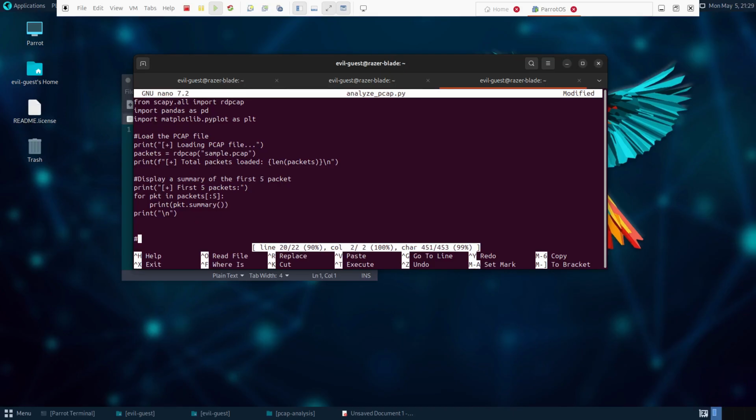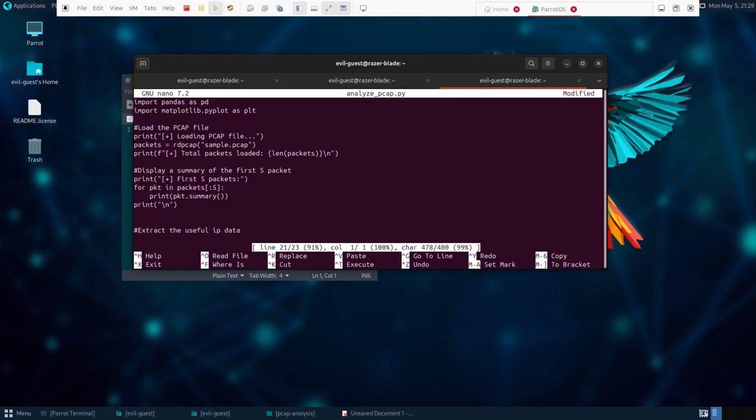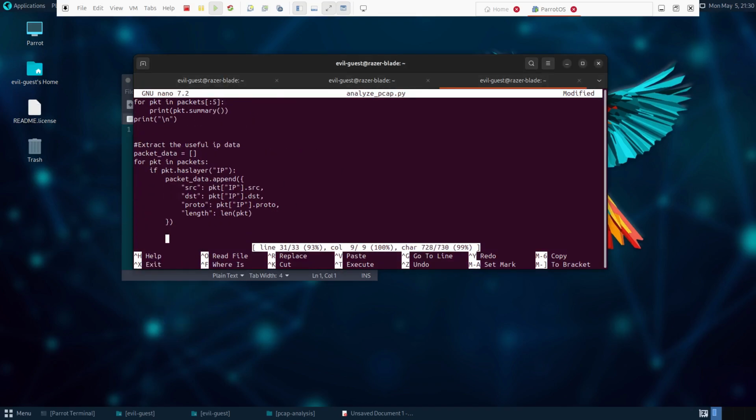So for us to be able to do that, let's insert the code. So this is the code. Going good. Then after this step, what we'll do next is we'll import pandas. So the step is to load pandas.